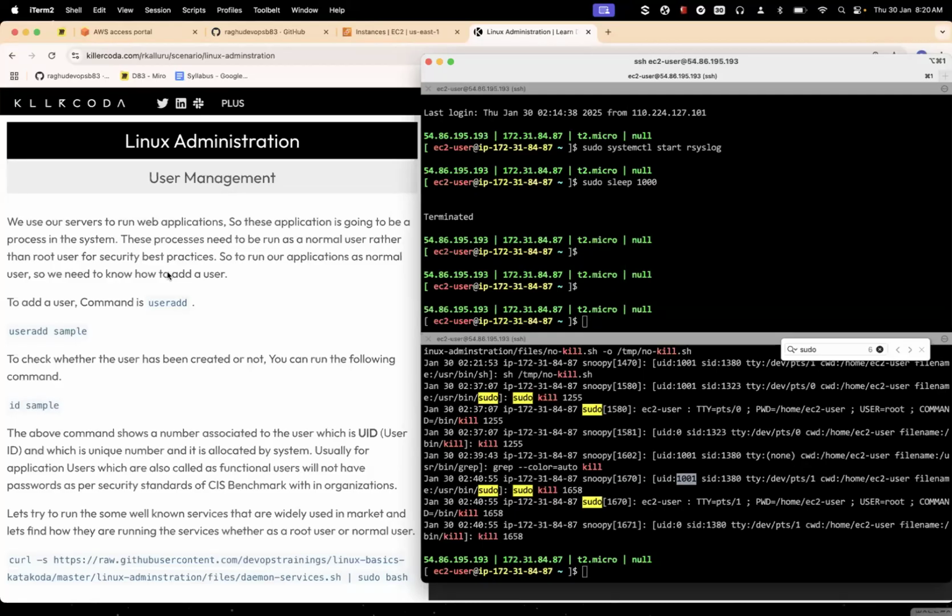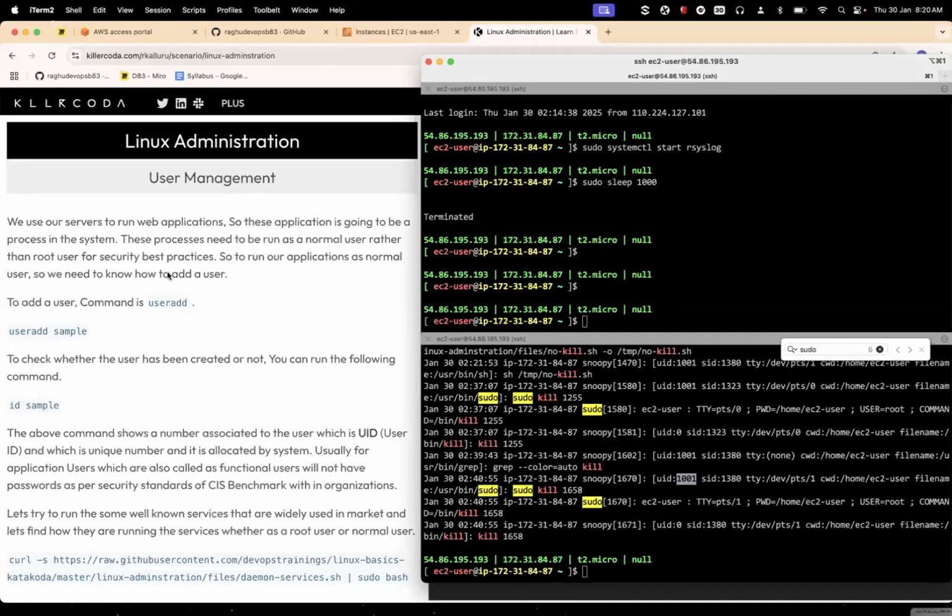Now, if the same username has a username and password, everyone will log in with the same username and password. And someone already asked the question, like, everyone is using the same username and password, how do you track the things? You can't track the things. So that's where we would not be setting any passwords for this user. Only the user will be created. That's it. No passwords will come into the picture.